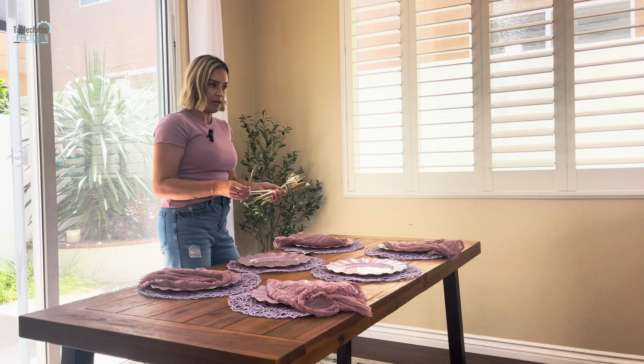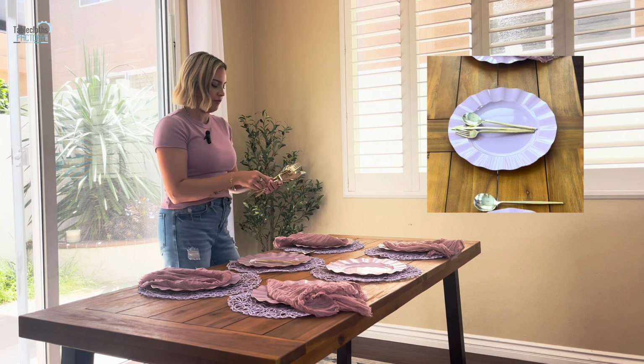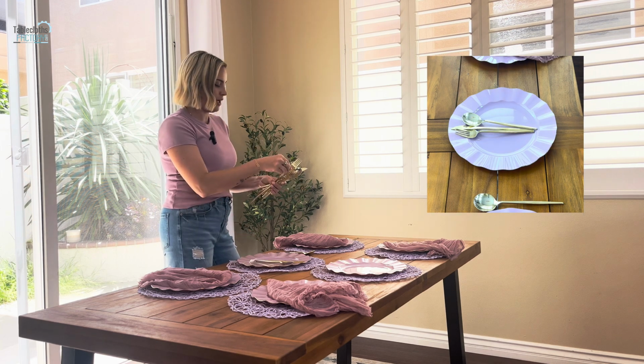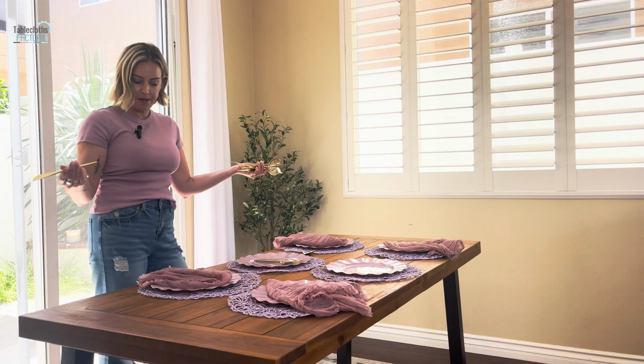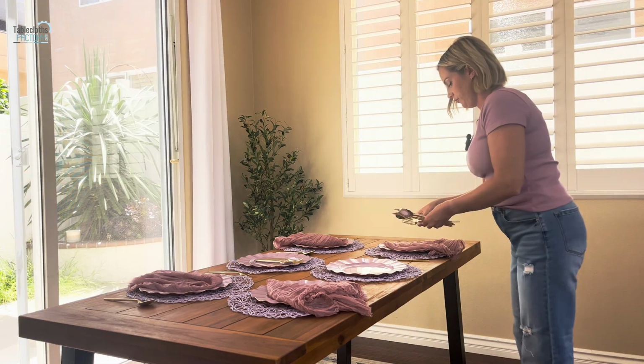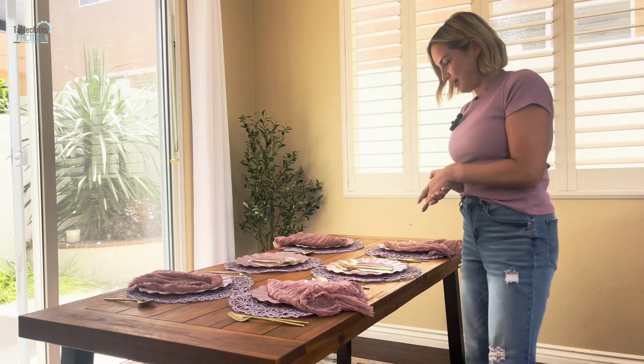But for these middle place settings, I'm going to actually place them in the center of these plates and fan them out just a little bit like that. And then we're going to repeat. It's starting to come together, isn't it?